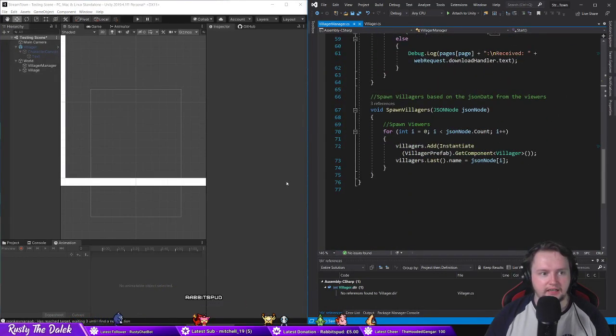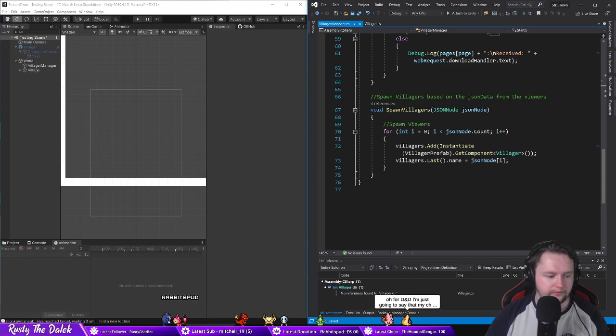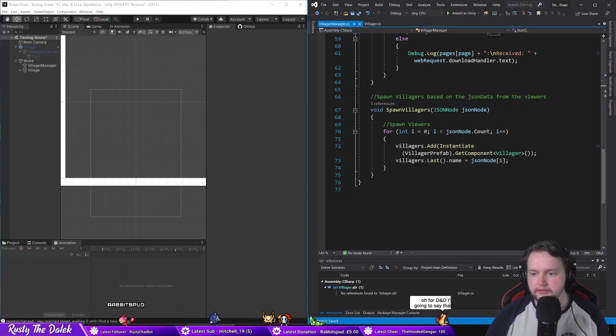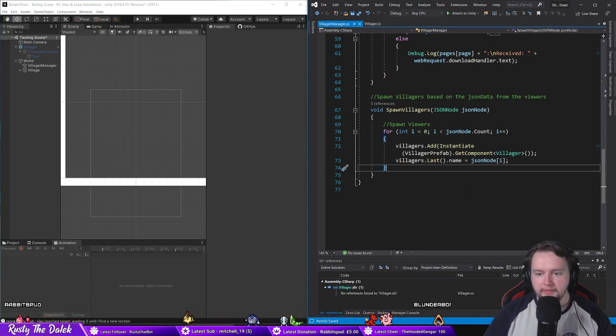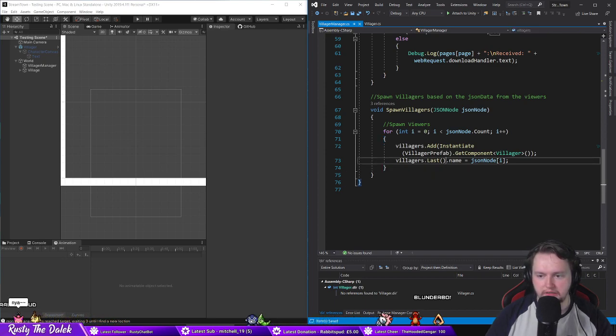So to fix that layering thing, basically as every villager spawns, we're going to increase the layer. I'm going to make this a little bit better.